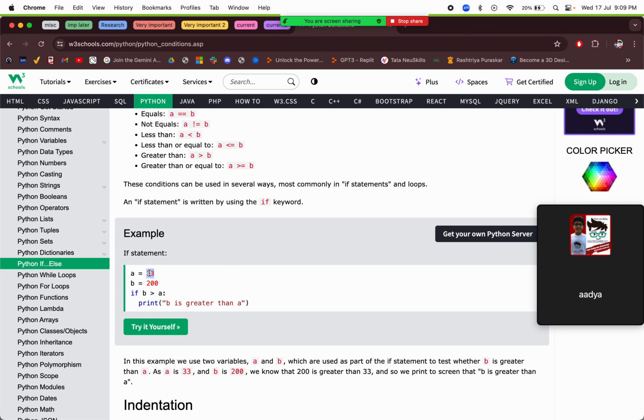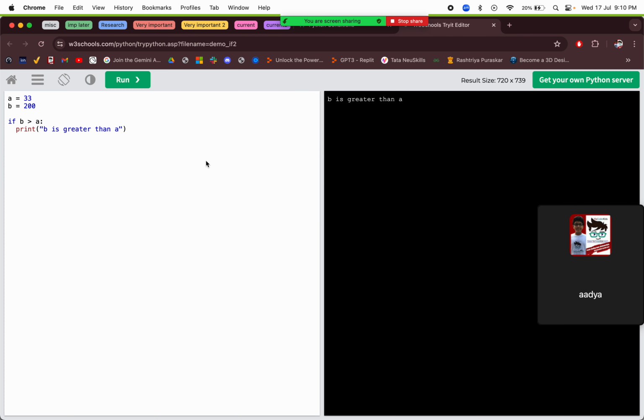Here's an example: a is 33, b is 200. If b is greater than a, we are checking if 200 is greater than 33. That is true, so this will return true. When if gets true, it goes inside the block and executes the block of code. So it is printing b is greater than a in this case.